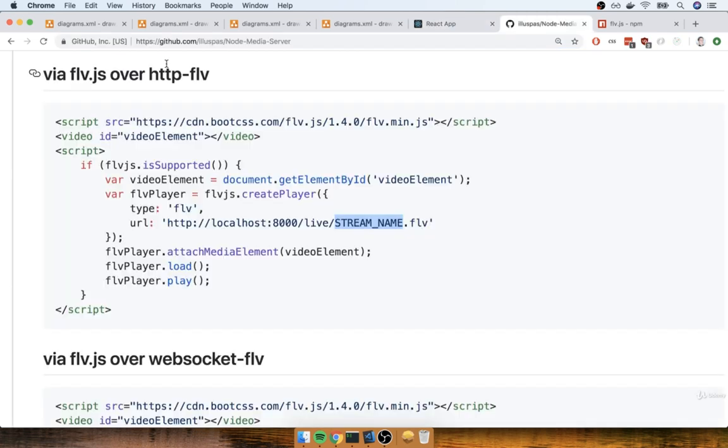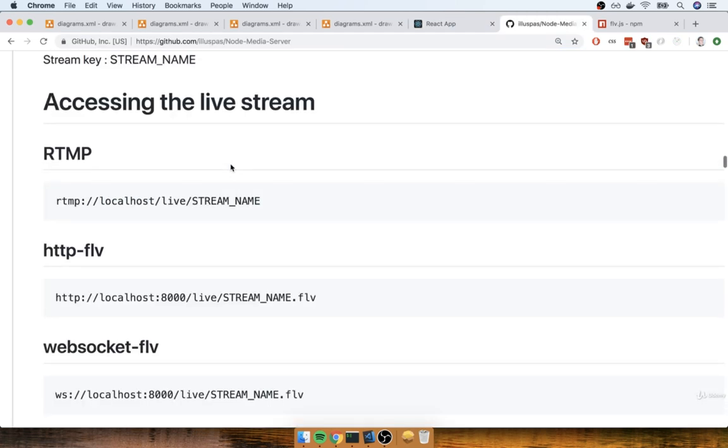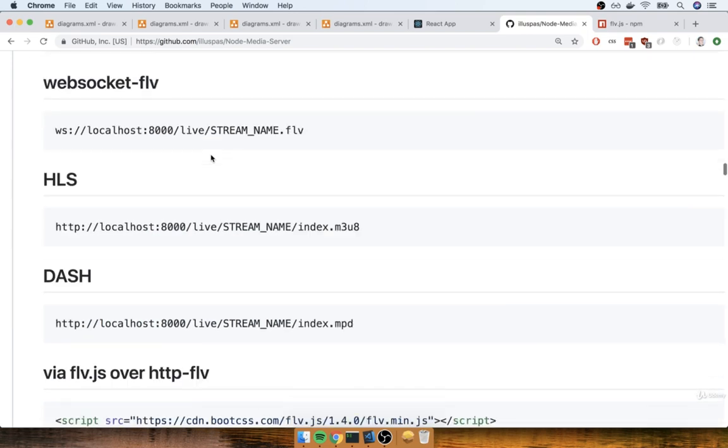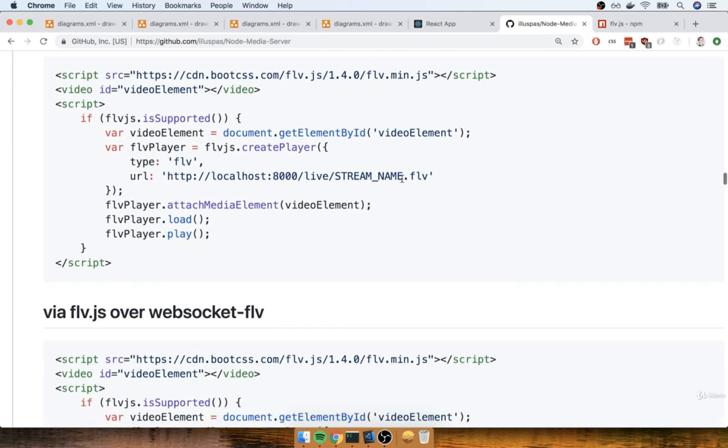So a streamer using OBS is going to enter a stream key of like ID 1 if they're trying to stream with ID of 1. And then on our side, with our video player, when we set that up, we will put the ID of the stream that the user is looking at in place of this little stream name part right here. Now, I know that's a little bit confusing, but honestly, once we put all this stuff together, it'll definitely make a lot of sense. All right, so I'm going to flip back over to my editor.